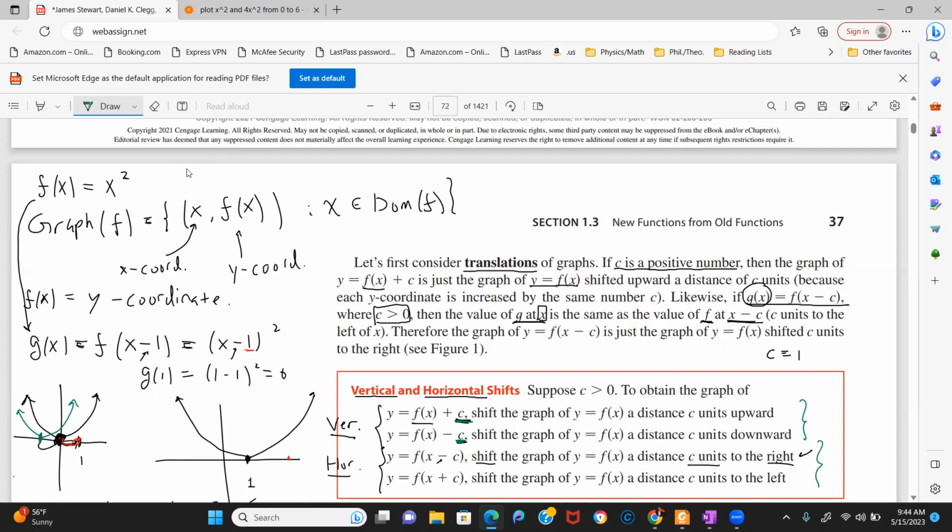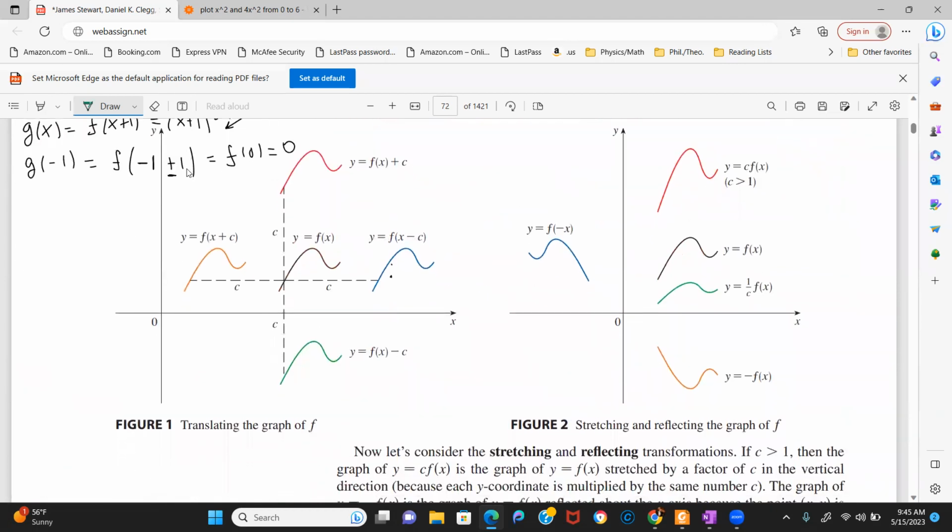But for the horizontal one, always keep a model in your head like this, and even this model will work for the vertical case. If you're not sure about the vertical case, keep the graph of x squared in your head and just play around with different numbers. You could graph x squared plus 1, x squared minus 1, x minus 1 squared, and x plus 1 squared, and just compare all of them, and you'll get a better sense of how this shifting works.